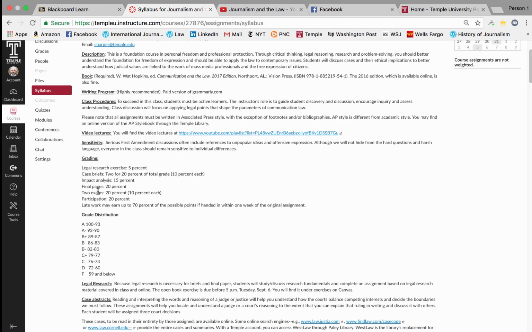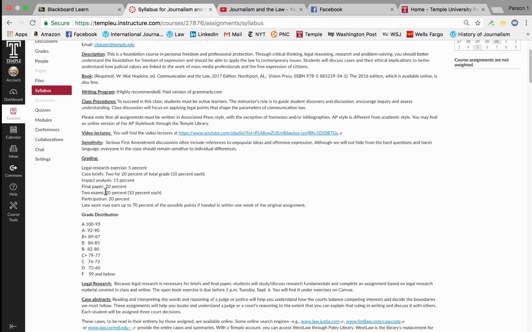So for example, we'll take a look at New York Times versus the United States. It's called the Pentagon Papers case, and it basically involved the Nixon administration's attempt to stop the New York Times and the Washington Post from publishing sensitive documents about the Vietnam War. This became a precedent which did not allow for the government to come in and stop publication when it came to newspapers. We will have a final paper.